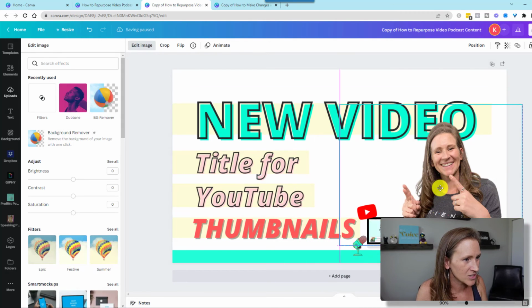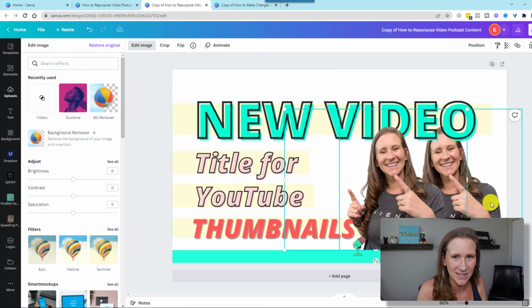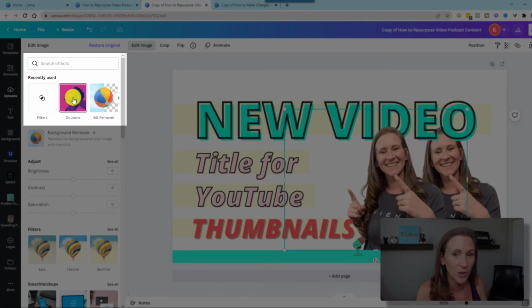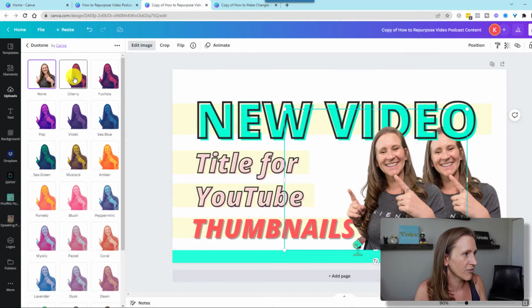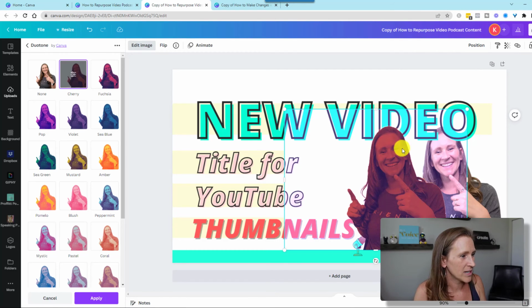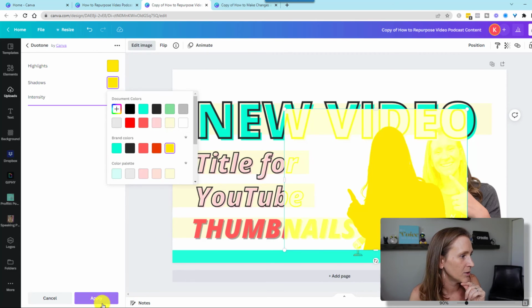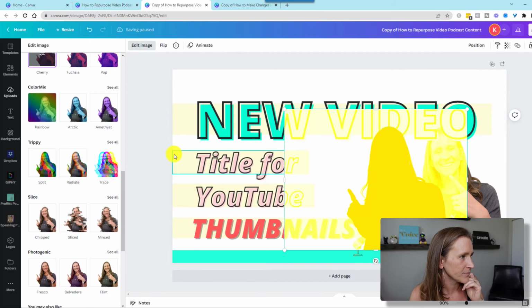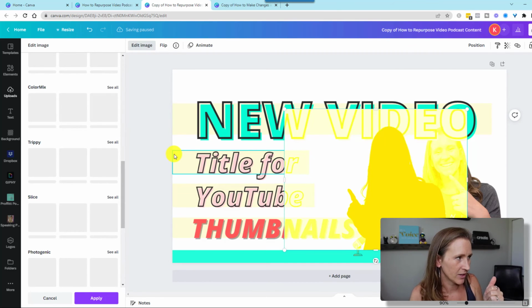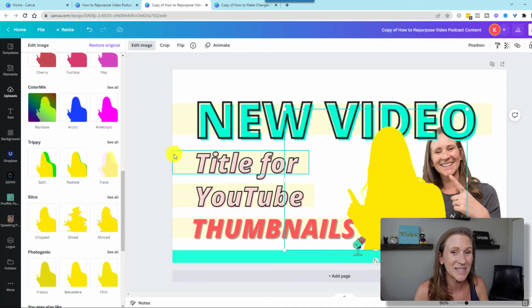So I copied the image so you can see there's two of me, which always gets a little weird. But I will go into the duotone setting, and I just click on the first one that's here. Then what it gives is this weird color. I know, just bear with me for a second. This is how I apply the yellow to the back of it. Here, here, here, boom. It's all yellow. It does that for like a second, and then it will all be applied once it loads. Okay, so you can see there is me, but I'm all yellow.